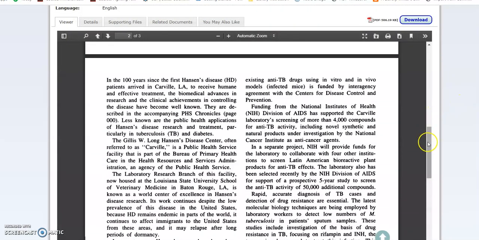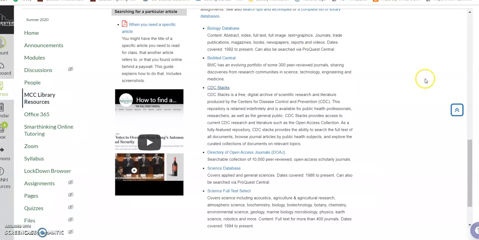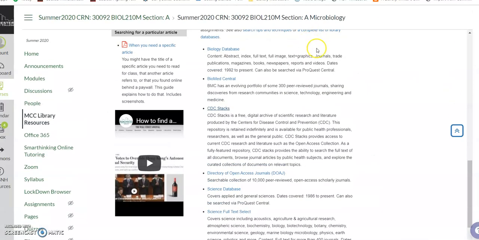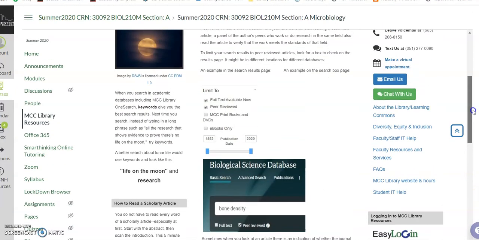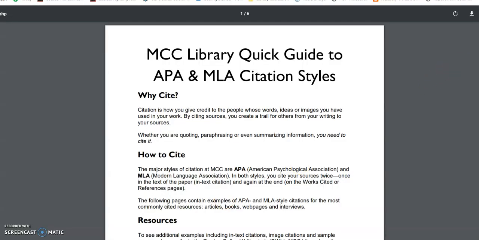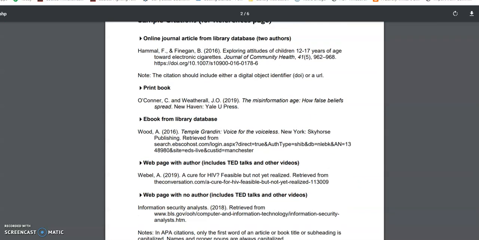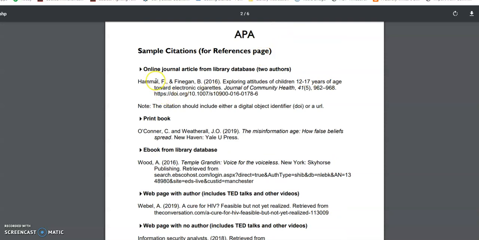in the article, sorry, here are the authors. And so you would go back to MCC Library Resources and take a look at the citation information and figure out what you need to cite an online article, and just copy that information and create your citation that way.